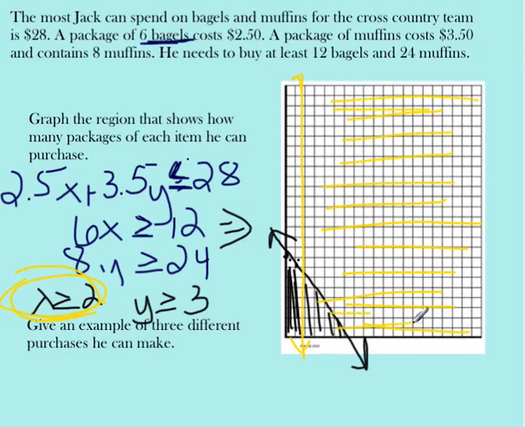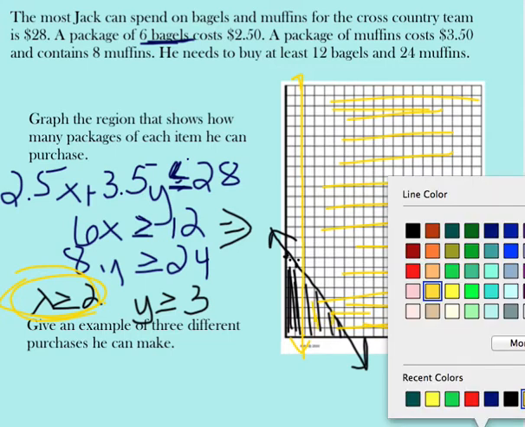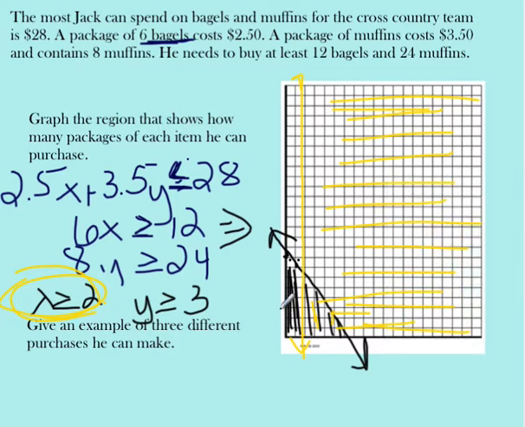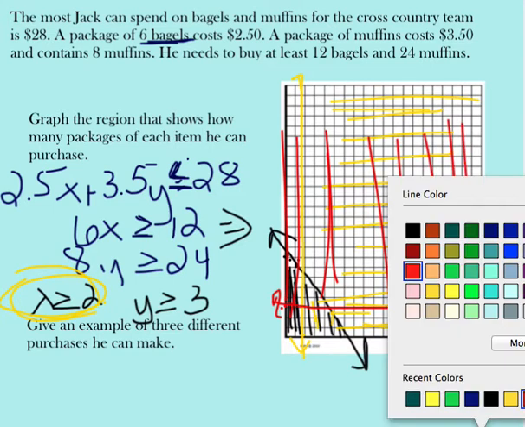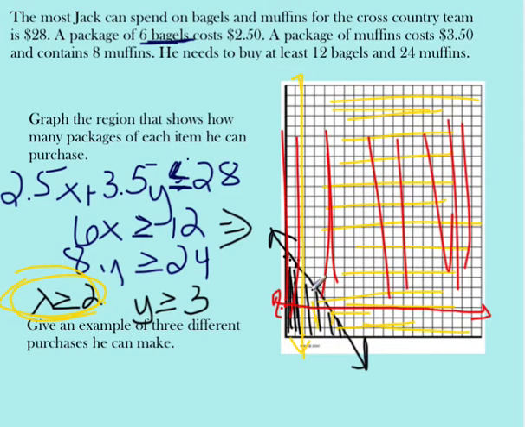Okay. Last but not least, y wants to be at least 3. Okay, so let's go ahead and graph y in red. So we're going to find 3 on the y-axis, and then we're going to draw a solid horizontal line. Remember, y is equal to, then it's greater than, so we're going to be shooting up this way. So the only spot that all of these overlap is in this region right here, this little triangle.